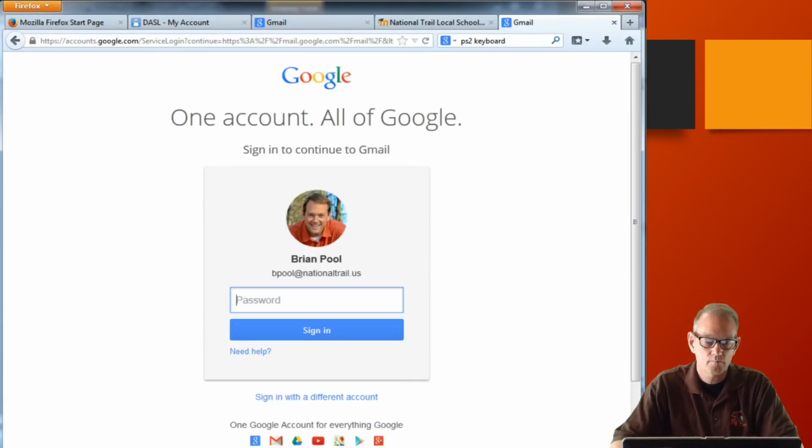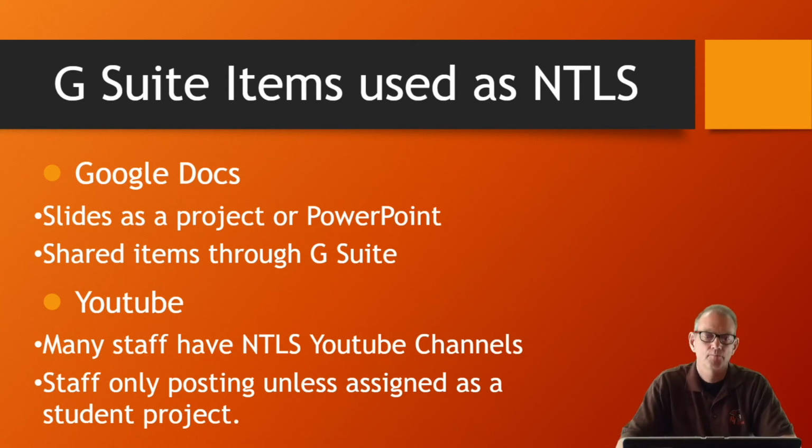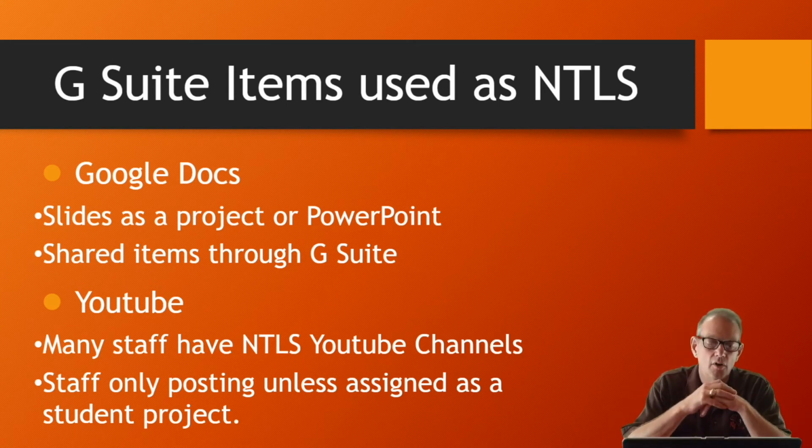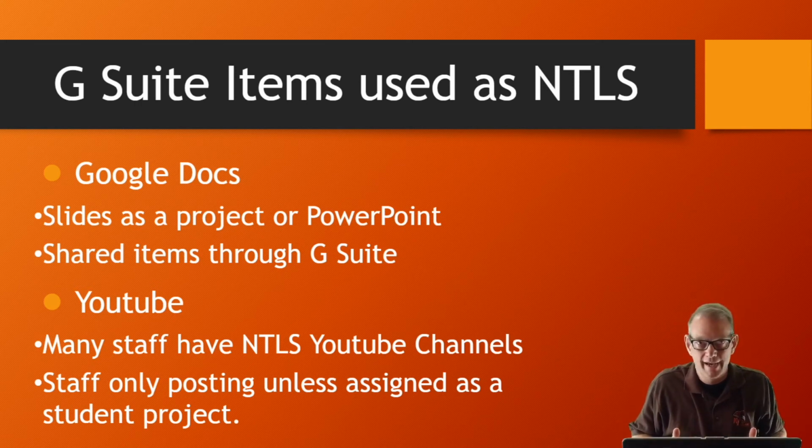To log on, you just put your full username at nationaltrail.us, and then you have access to all of the Google Suite there. We use Google Docs, slides, all those things, and many teachers have YouTube channels to upload and post the videos they record. It is the most universal access method.